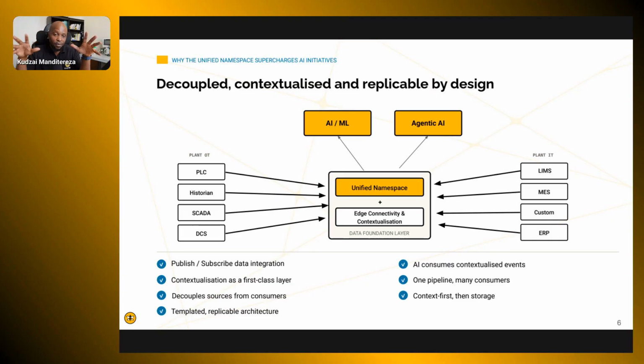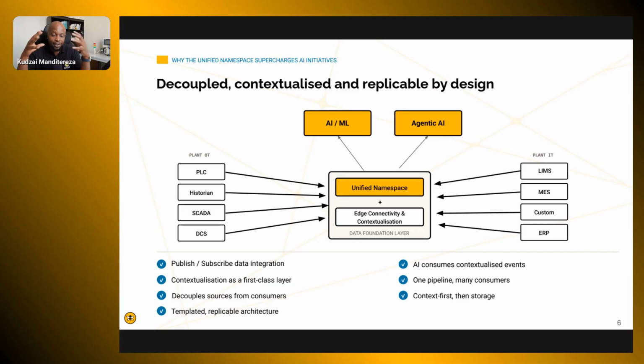What makes that possible is that the data foundation needs to support a publish-subscribe model of data integration. In this case, it's an MQTT-based architecture. That means your data sources don't talk to consumers at all. As I mentioned, they publish data to this infrastructure in an event-driven fashion.